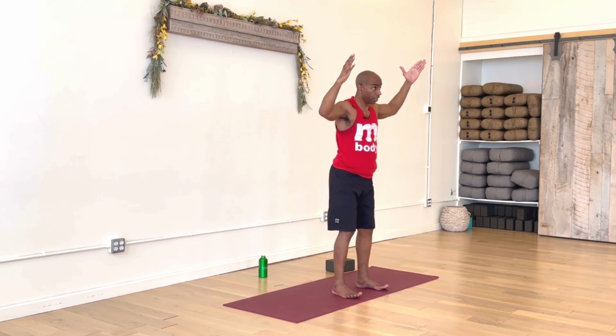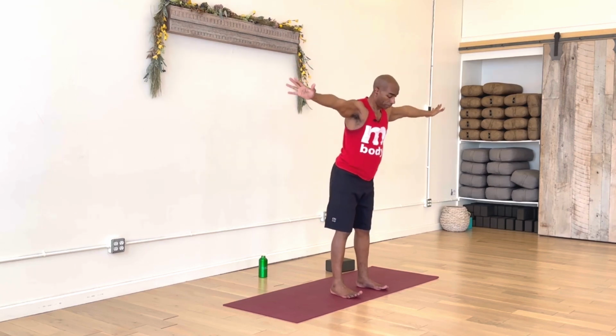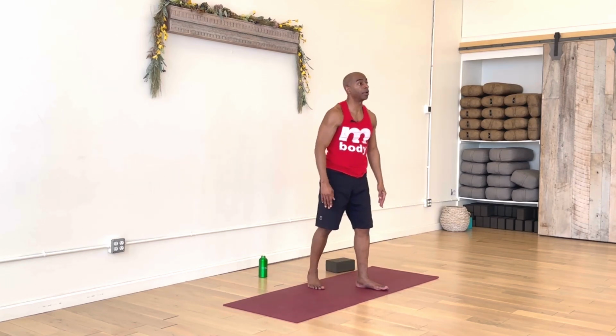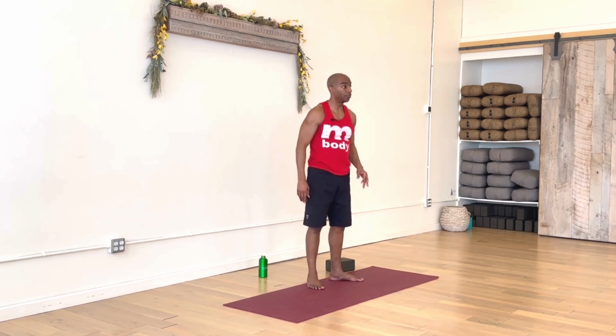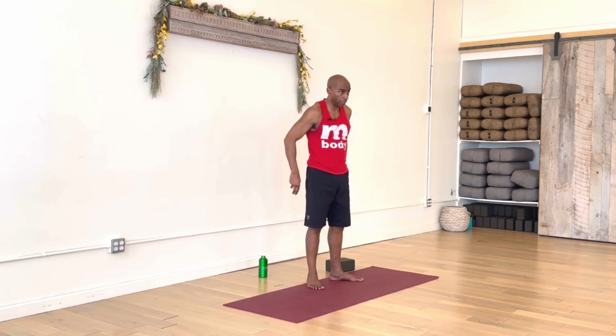Inhale, stand up tall, reach for the sky, look up. And then exhale, swan dive forward, back down towards toes. I'm just going to continue to add on. Inhale, slide your hands up to your shins, monkey pose. Exhale, fold, bring your hands to the mat, walk, step, or hop the feet back, plank pose, aligning your hips with shoulders, strong straight line.